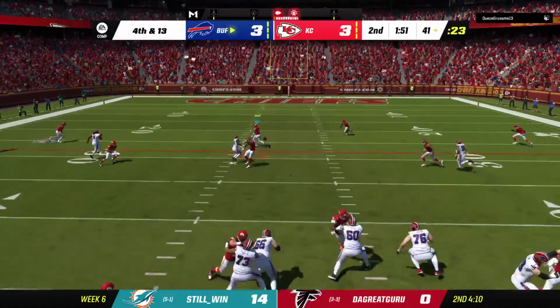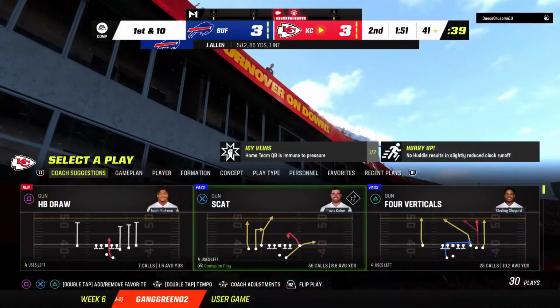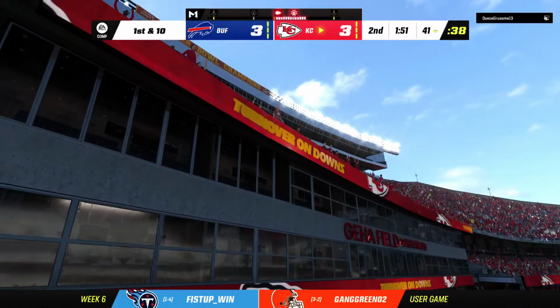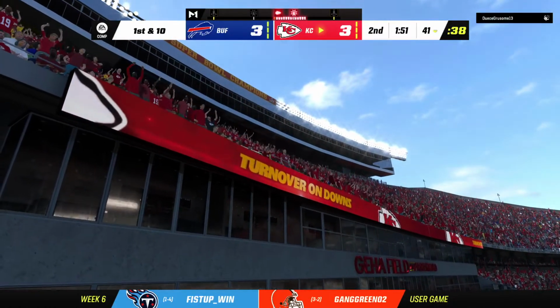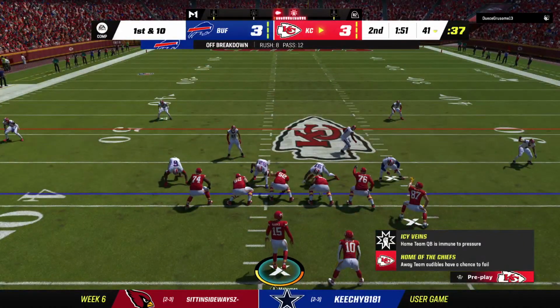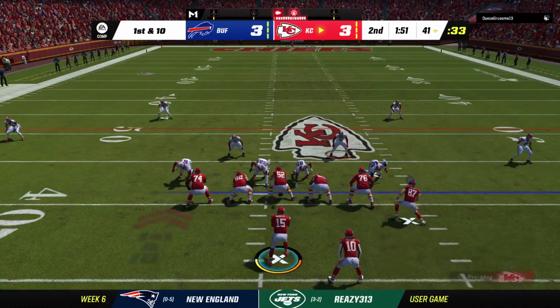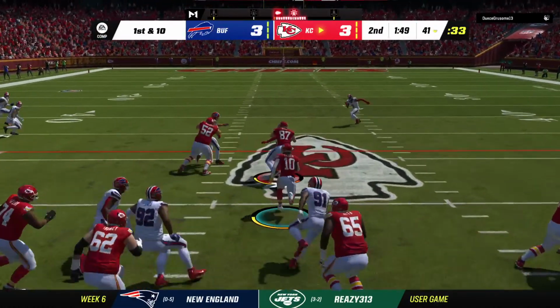Allen will look to throw for it on 4th. And that is knocked away in the middle of the field and incomplete. The Bills' drive stalls out on 4th down. And the Chiefs' defense comes up with a stop. 4th down and they take to the air, which really isn't a major surprise. But how about the coverage? They're able to bat it down. The KC offense out of the huddle, ready for their next drive.